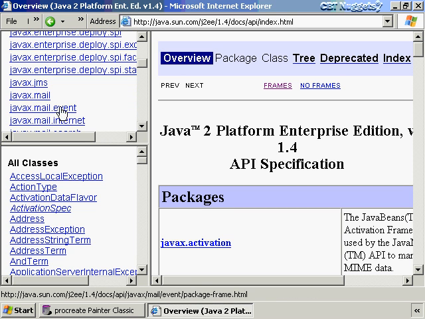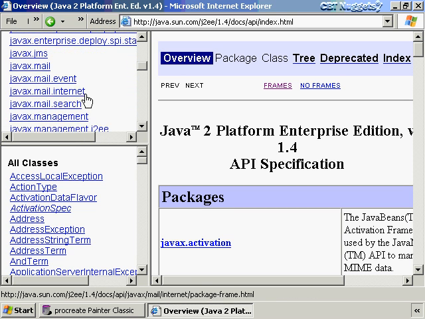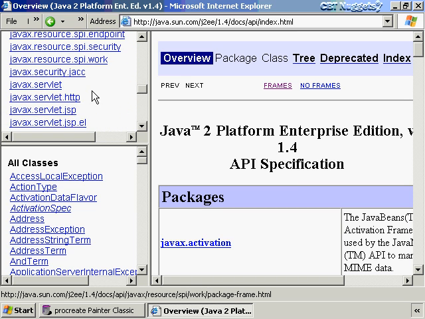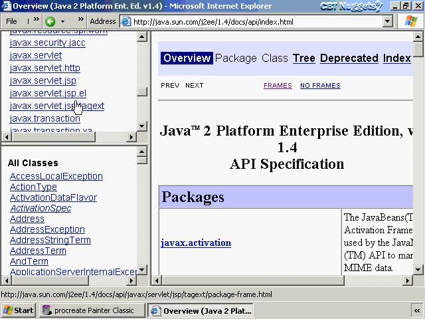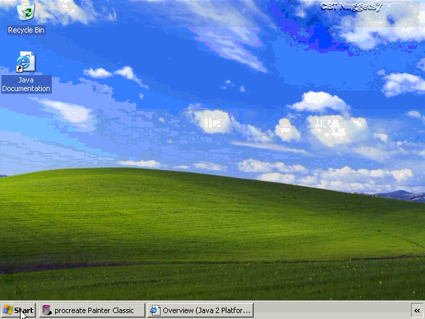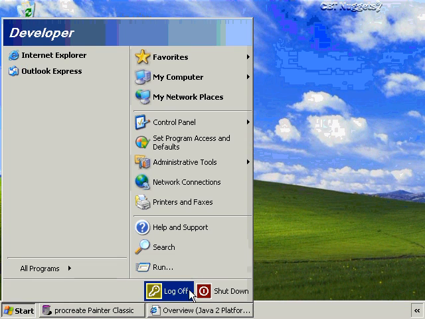Here's javax.mail for interfacing with SMTP, javax.management, resource, and then we come down to javax.servlet, javax.servlet.http, etc. And here we'll see some JSP in there as well. Okay, so this is important, especially javax.servlet and javax.servlet.http.